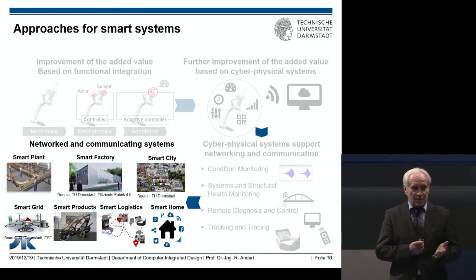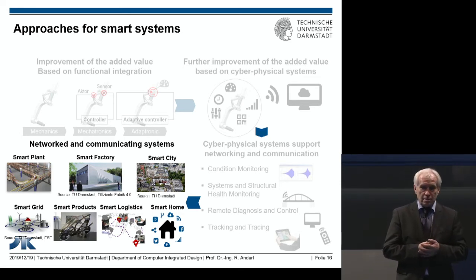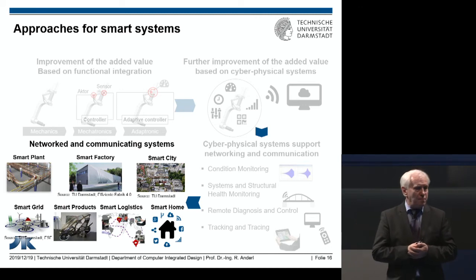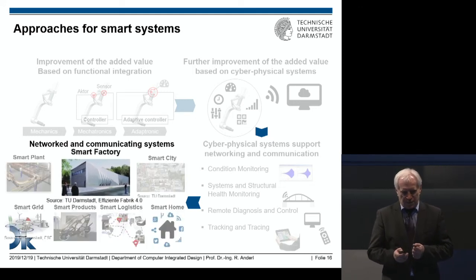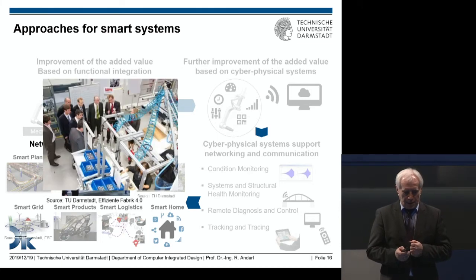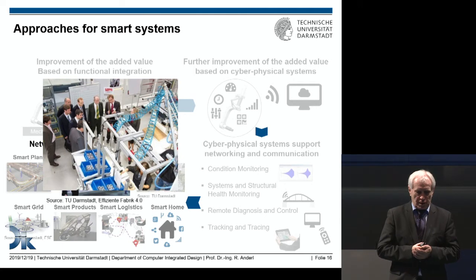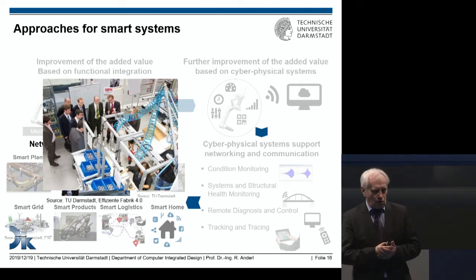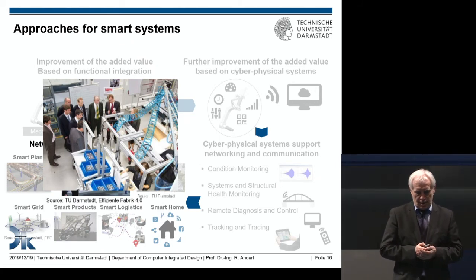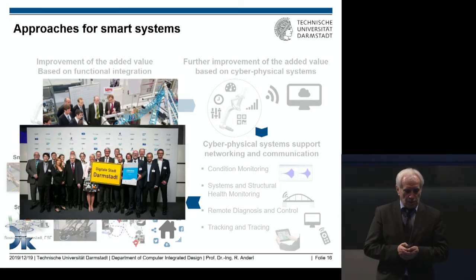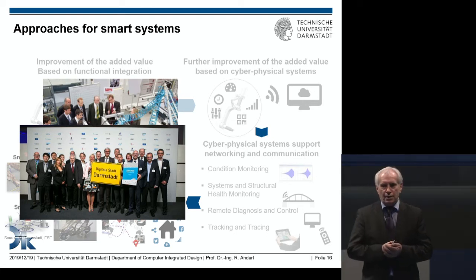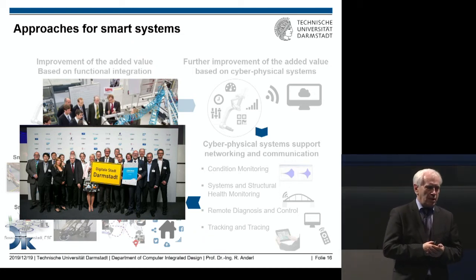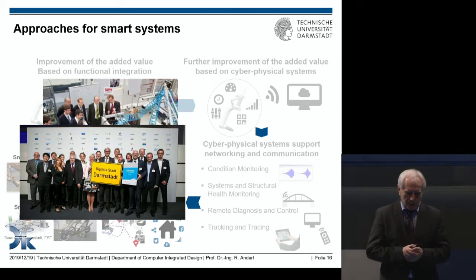Smart city, this has a direct impact on the society. Smart grid, smart products, smart logistics, as well as smart home. And you can also name further application areas like smart health, for instance. And of course, the smart factory is one of our most important targets. And here at my university in Darmstadt, we have established in the meantime two so-called learning factories where we have implemented these methods and tools. But also the city of Darmstadt has been awarded the prize of so-called Digitalstadt. That means Darmstadt has received the award for developing Darmstadt as a smart city.